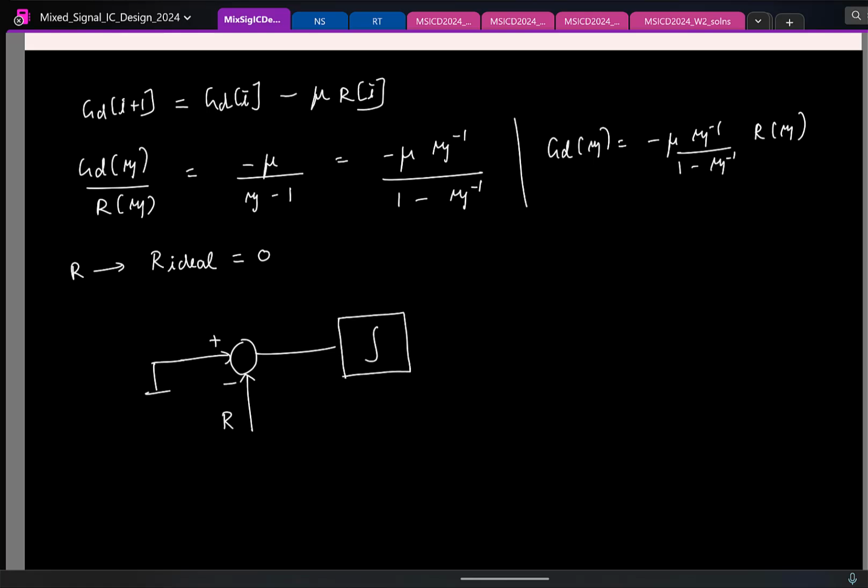So I can draw it like this. It's an integrator. I'm just drawing a continuous time integrator for simplicity, and then it scales by mu. What will this give me? The digital gain GD. Once I have the digital gain GD, I can find the output as V1 plus V2 by GD.